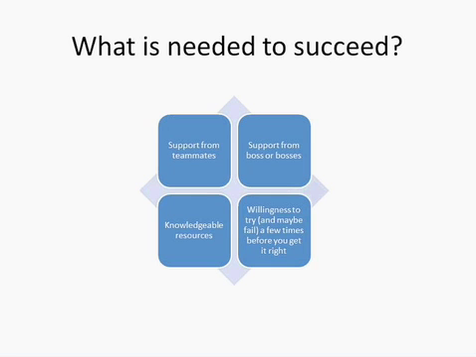So what's needed to be successful to get something like that to happen? If you are the director and you're in charge of making things happen, one of the things you need to do is get support from your teammates. You may have somebody in your office who's good at technology, better than yourself. Use them to make the most of their skills and help out the whole office. I've certainly experienced that in my career, and you've got to take advantage of that when you can. Support from your boss or bosses. Other people who work in a college may not necessarily know all of the details of what financial aid administration entails, and certainly may not know what kind of need you'll have for technology. So it's really up to you to explain and get your message across about what's needed and when it's needed.